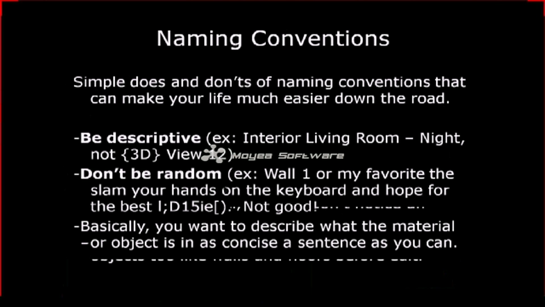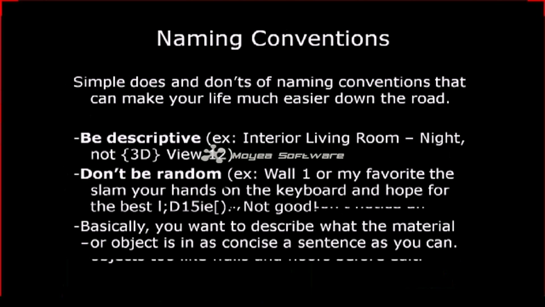It's going to say 3D view in whichever one it is, and you're not going to have a clue what that is once you get 80 renderings in a project, or 50 renderings in a project. You're not going to have a clue. You're going to have to open up every single one of these 3D random views to figure out what's going on. And this one probably happens 100 times a year, is when people are random when they're naming stuff.